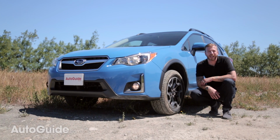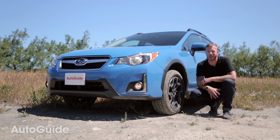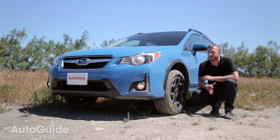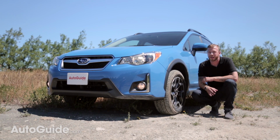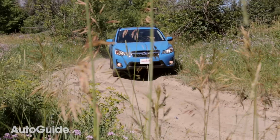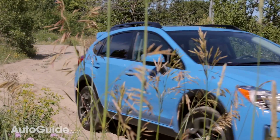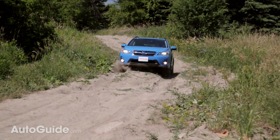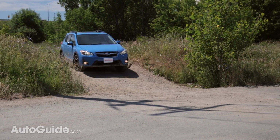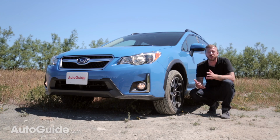Okay, so this Crosstrek isn't a serious off-roader and is probably better suited for family affairs than it is tackling trails, but it definitely looks like it can do both. The fender flares and body cladding, well, those are just for show, but the all-wheel drive, close to 9 inches of ground clearance, and respectable approach and departure angles, well, those are the real deal. It all brings a certain level of legitimacy to a factory Frankenstein of a car that should have no business tackling anything more than a gravel road.